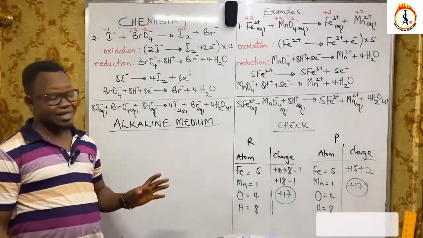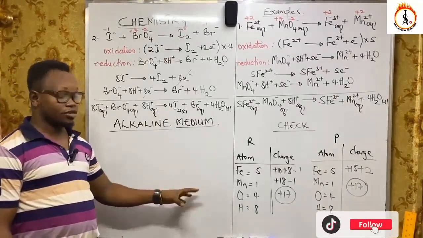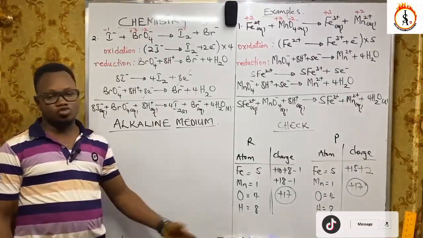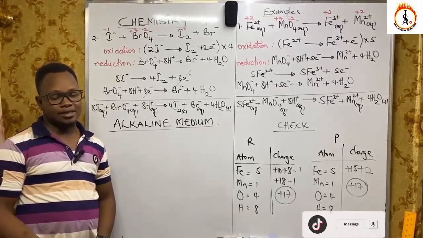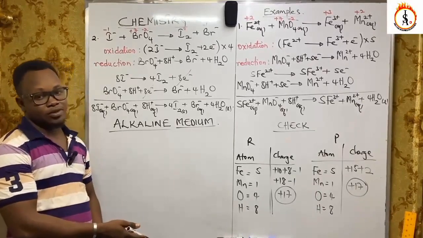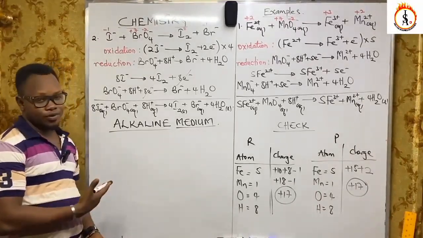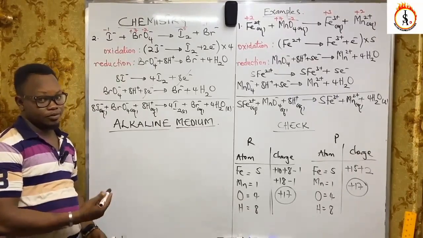So if you've mastered the concept of the acidic medium, then there are just 2 or 3 steps you can add to get your final answer in an alkaline medium. We will look at a question using that particular method in this particular series. So we look at our first example for this particular medium.